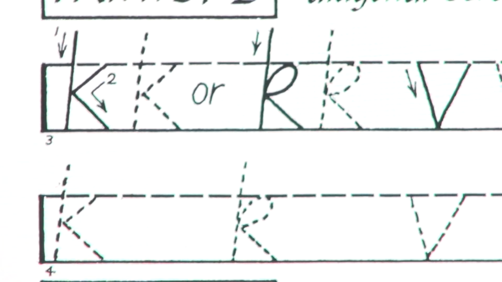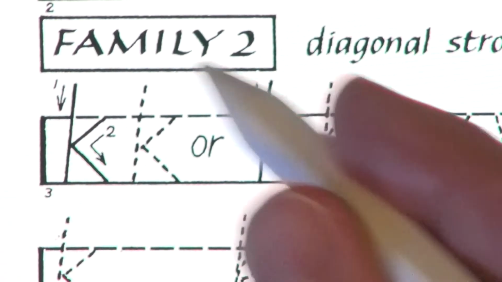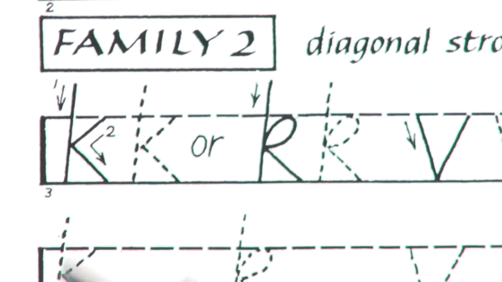You can practice along with this video using the Getty-Dubay Handwriting Success App, in the paperback version of the Getty-Dubay Right Now book, the Getty-Dubay Italic Handwriting Series for kindergarten through 6th grade, or simply write on lined paper. Today's letter brings us into Family 2, where we introduce the diagonal strokes of the K.